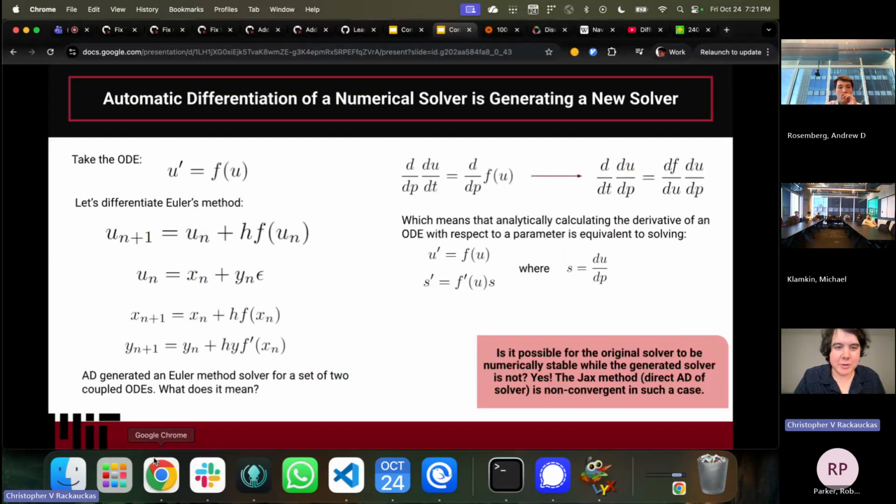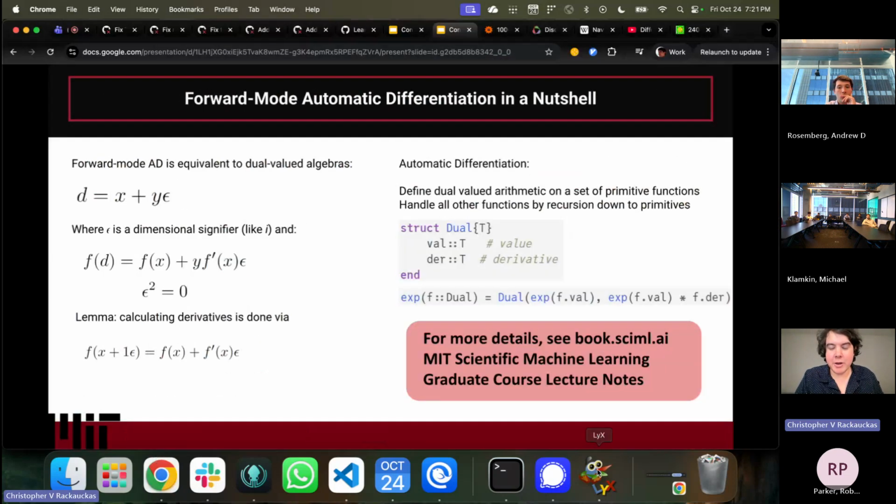Yeah, I won't have enough time to do this whole explanation, right? But the idea is that automatic differentiation of a solver is going to take every single step of your code and turn it into code that's effectively working on a higher dimensional object. So instead of working on just a floating point number, it turns it into something that's working on a floating point number plus another thing. Think about it almost like a complex number where there's a value term and a derivative term. It's a two-dimensional object, right?